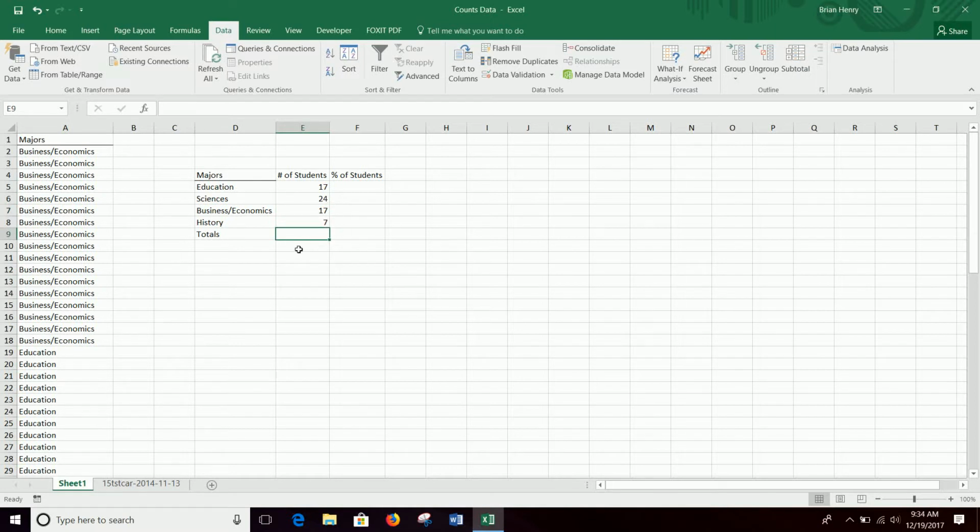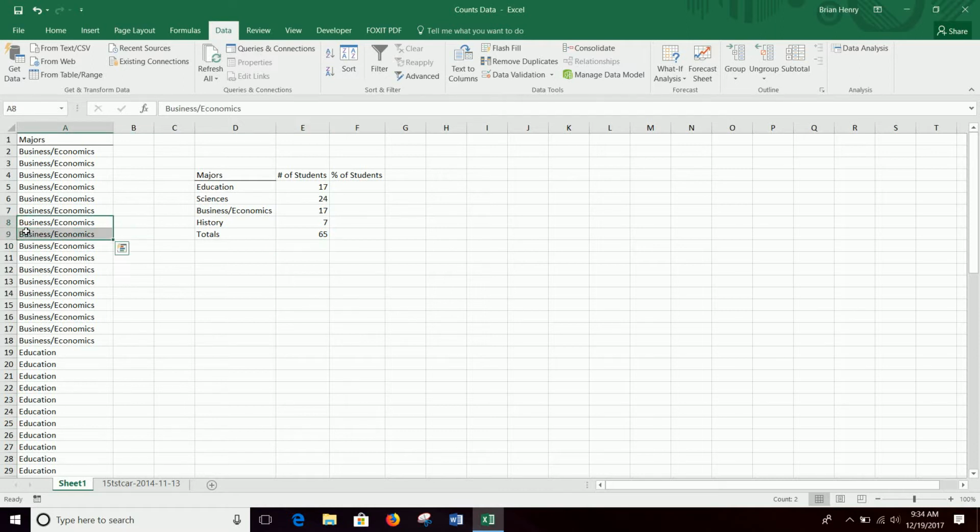Then when you get to something like totals, you can just do equals sum and then grab the data or shift up or anything like that. When you get to here, this is probably one of the shortcuts that you want to get used to. You can also just hit Alt equals, and Excel will try and auto sum a column for you, and typically that'll work just fine. So Alt equals or equals sum, and grab E5 and E8, either with your mouse or by typing it in, or with the keyboard. And that'll give us 65.